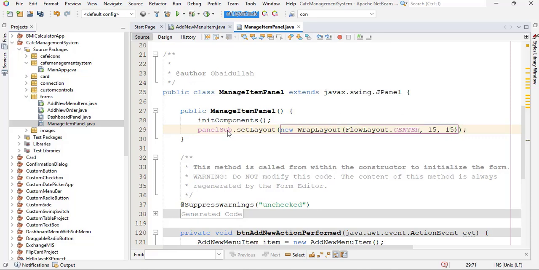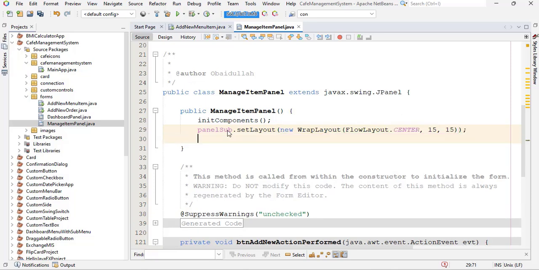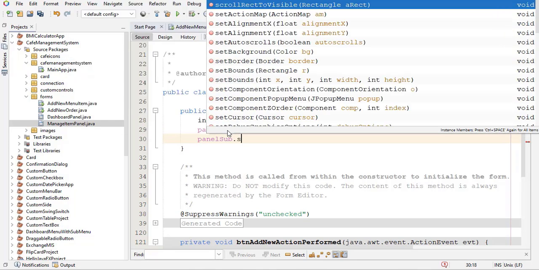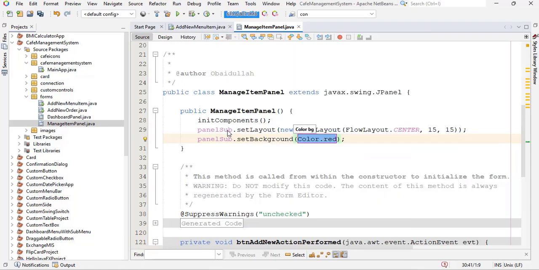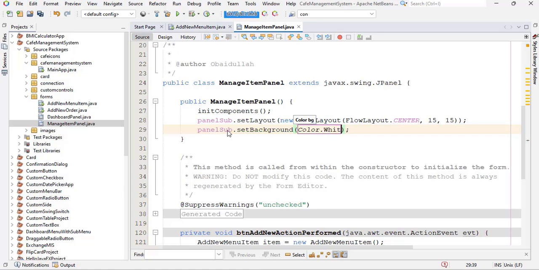That is good. Thereafter, let's add a background color, panelSub.setBackground, and here we want to set white. That is good.